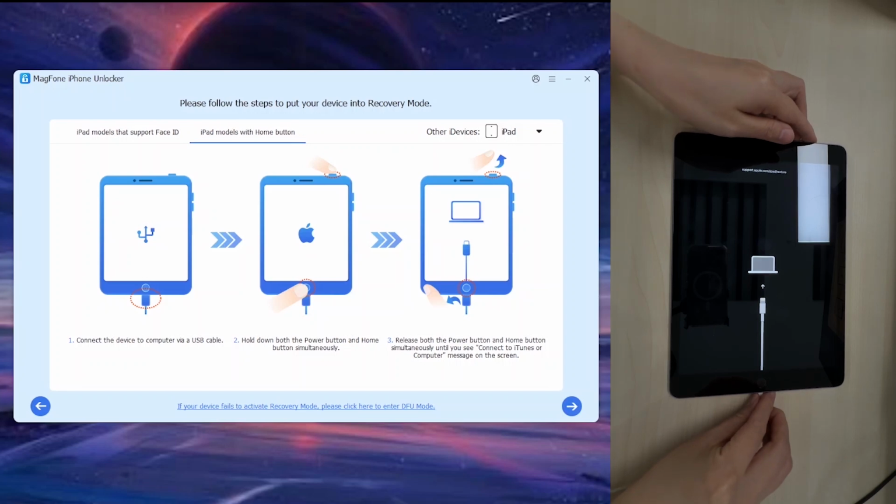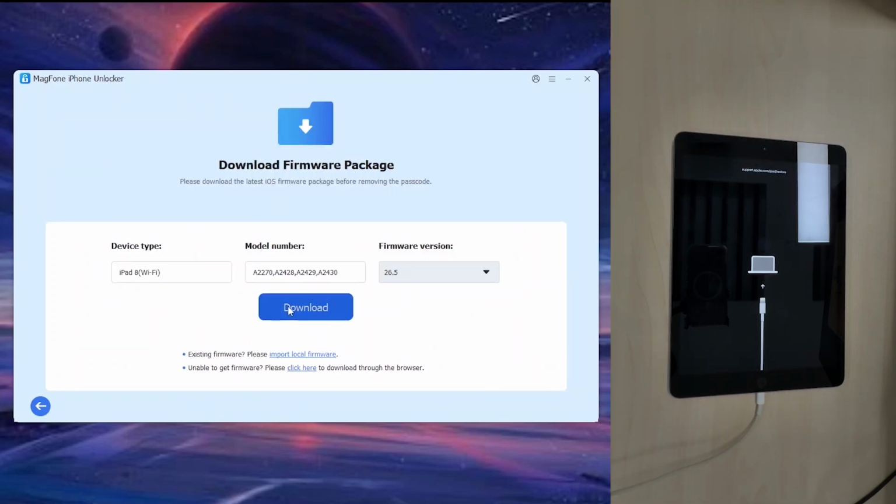The software will download firmware and remove the screen lock so you can regain access to the device.